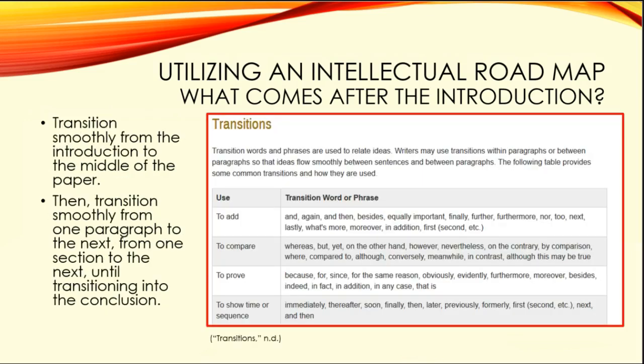And then also continuing what comes after the introduction. We've talked about these probably for years in our lives: transitions. We want to have a smooth transition from the introduction to the middle of the paper, and then also to the conclusion, and then we want to smoothly transition from one paragraph to the next, from one sentence to the next. You don't want your reader to feel like there's a speed bump between any of the ideas or sentences or paragraphs in your paper.